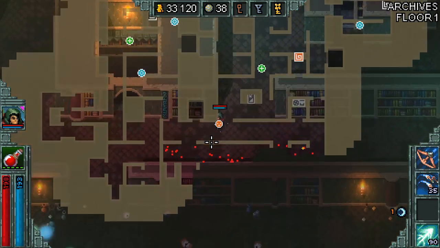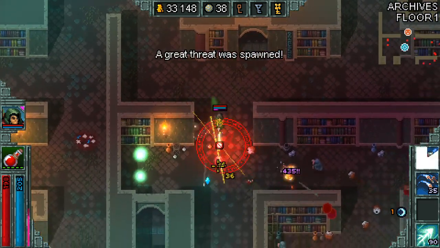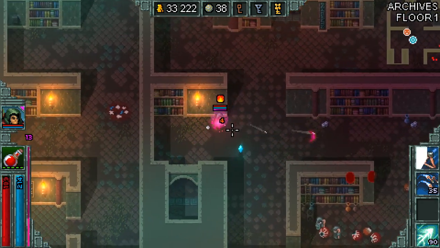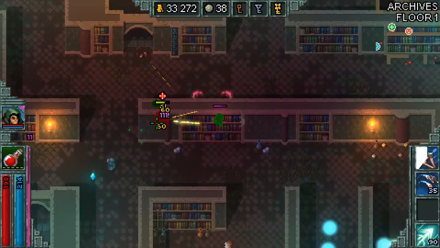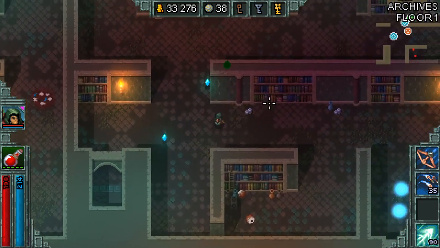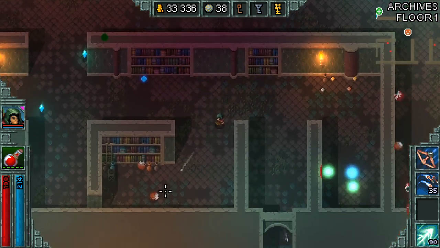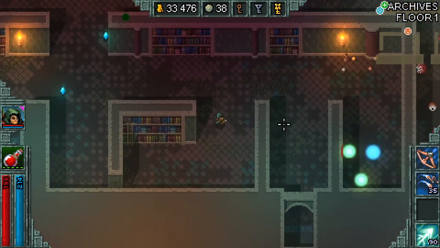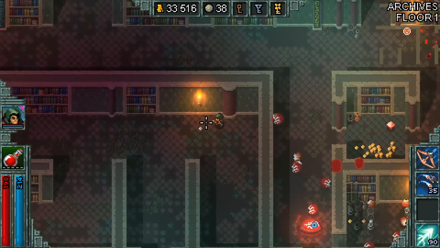Oh wait, this room is almost done. Or this floor. Ah, there we go. The great threat. Yep, I'm on fire. Well, there it is. As I said, it's not that much of a threat, but that's because I know how to deal with them. And I'm a ranged character. Melee have it a little bit harder because they're right in his face and need to circle strafe it, otherwise they get confused, and you do not want to be confused in that.